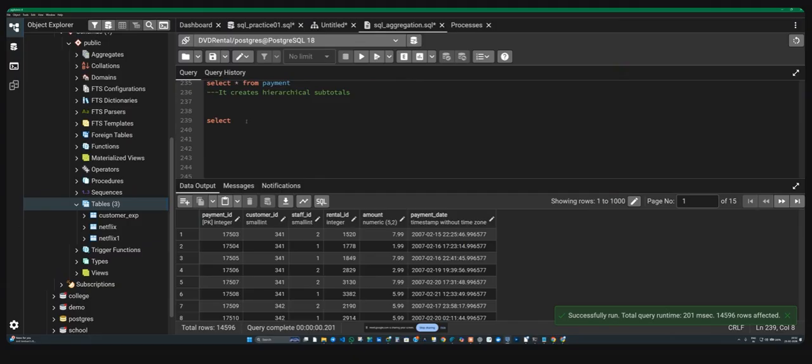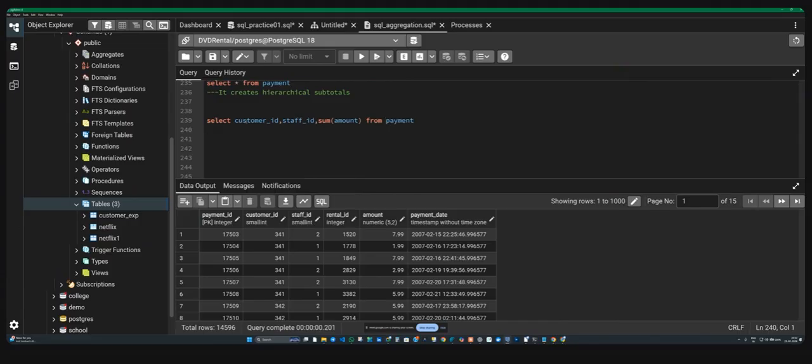I'll use select customer ID, comma, staff ID. And then I'll take the sum. Sum is the aggregate function. Sum of what? Amount. From which table?